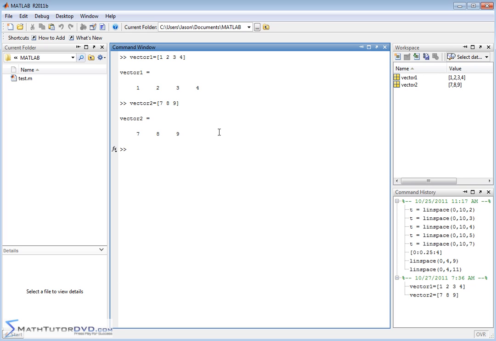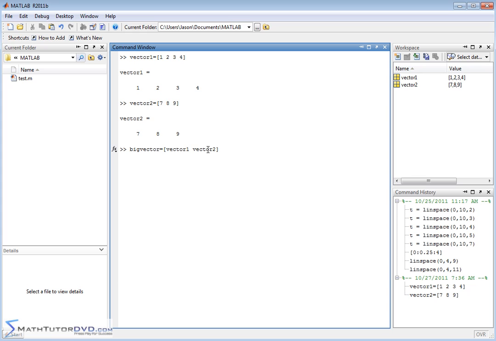The way you do that is, I'm going to call this big vector, just to let you know what's going on. So what you do is you open up a bracket and you do it like this, vector 1 space vector 2. So what you've told MATLAB to do here is create a new vector. We're going to call it big vector. And we open up our brackets just like we were going to type in new values.